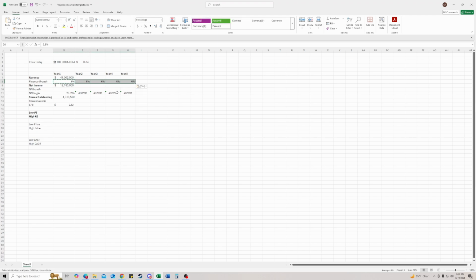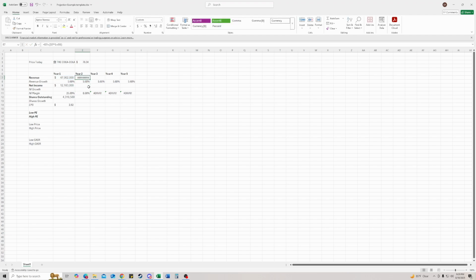All of this. And again, I like to do 2 decimal places for the percentages. Really not that big a deal. Okay, now the rest of this is just going to be formula driven. So we're going to need revenue growth of 5.6%. How are we going to do this? We're going to take our current revenue, add in a parenthesis, and then our current revenue times 1 plus this.